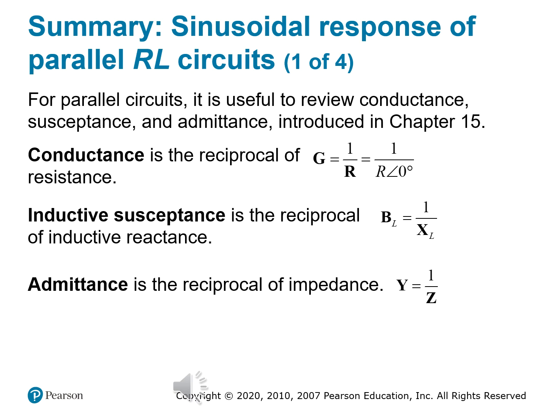In a parallel circuit, you don't sum resistances or reactances directly. You work with their reciprocals. So instead of resistance denoted by R and reactance denoted by X, we use conductance, denoted by G, susceptance, denoted by B, and admittance, denoted by Y. These are the reciprocal quantities. For example, conductance G is equal to 1 divided by R. Inductive susceptance, B sub L, is equal to 1 over X sub L, and admittance, denoted by Y, is equal to 1 divided by Z. So you can see the reciprocals.